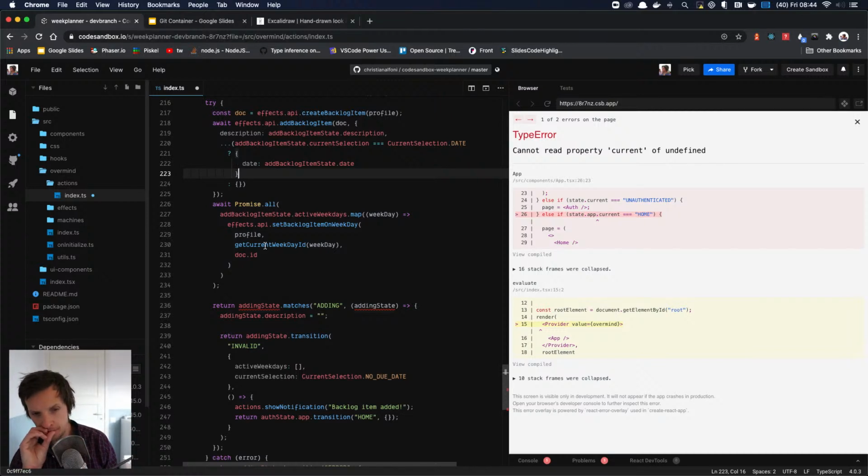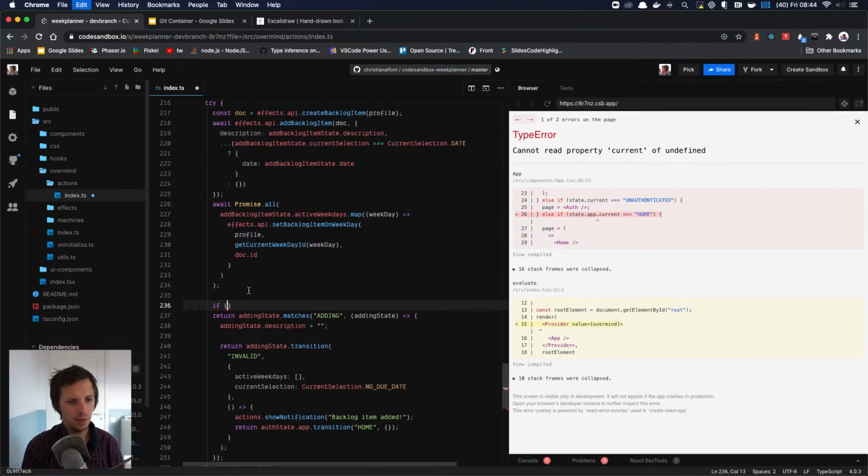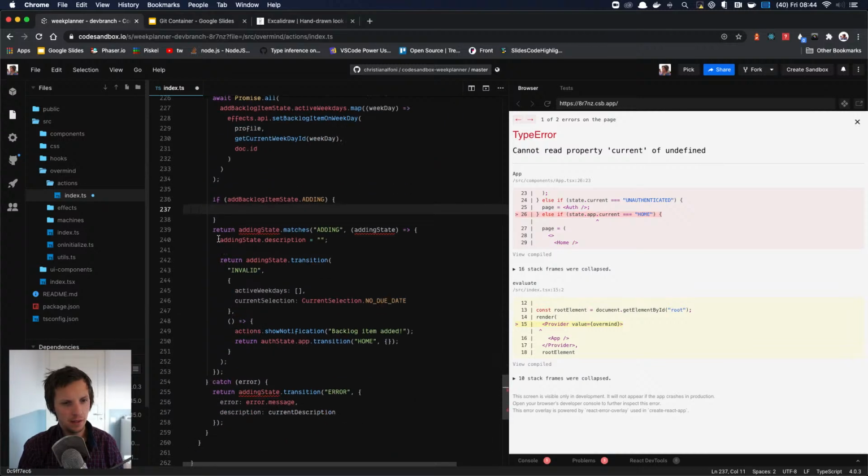Yeah, this is a little bit, is it weird? Maybe it's not weird, because now I'm doing something async, and what I would do here is say, am I still on adding? Yeah, so it's this thing where we're actually just checking if we are on this state. That's what we're doing. But it also has a second purpose, and that is actually accessing the state on that transition state. And that's kind of, let's see, let's just put this in there.